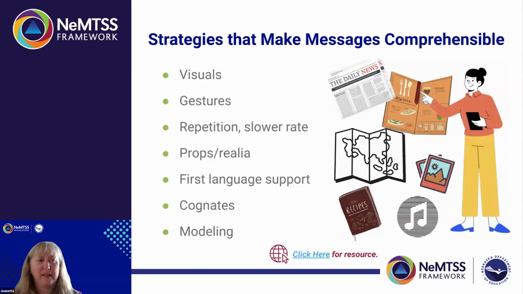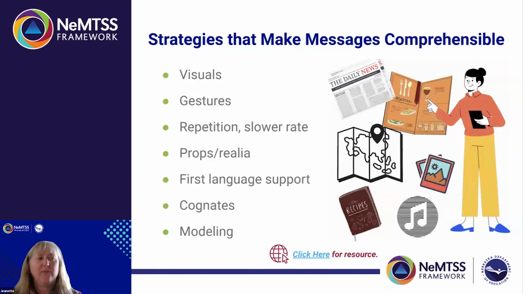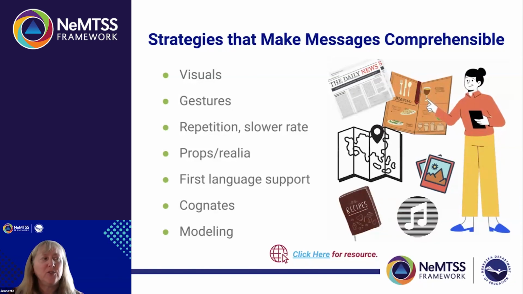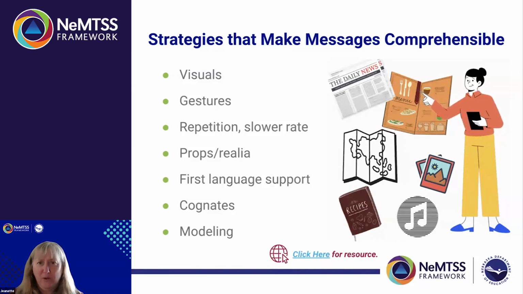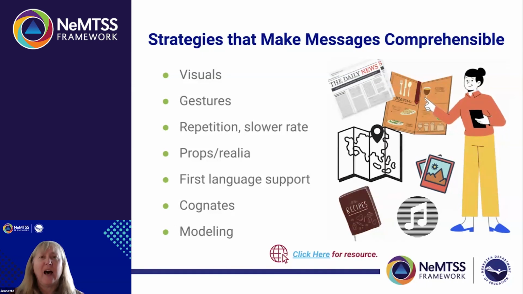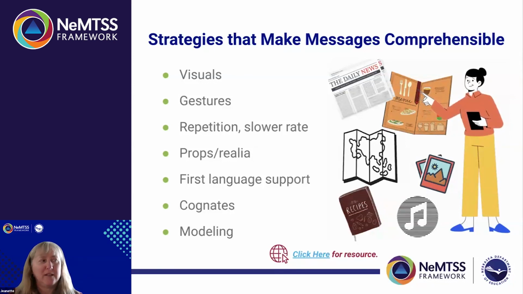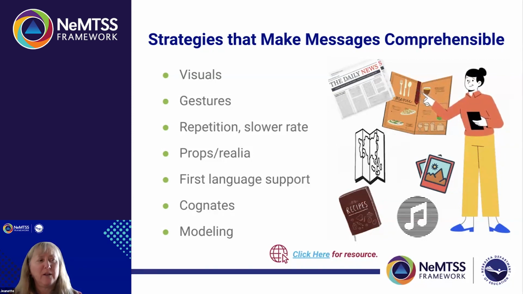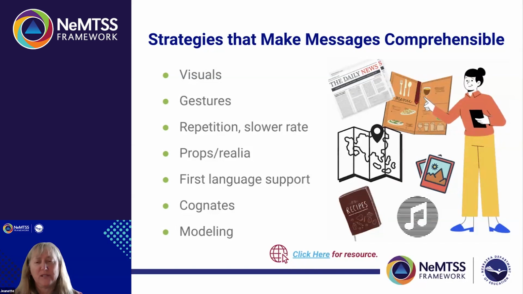help students make connections. If the student's first language has cognates or similar sounding words to English, the teacher can use these to help the student make meaning. For example, area in English and el área in Spanish sound similar enough for students to understand. There are many lists of cognates available that can be useful, including Coloring Colorado, linked in our resources here.